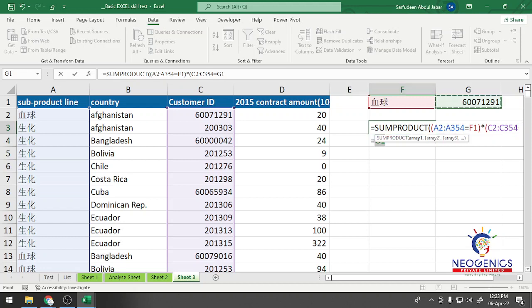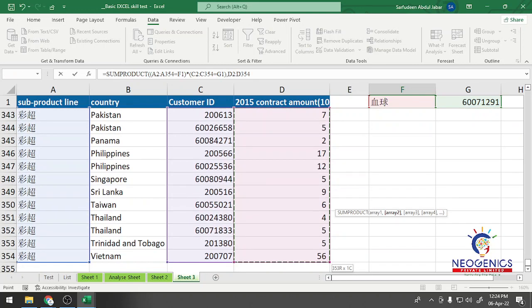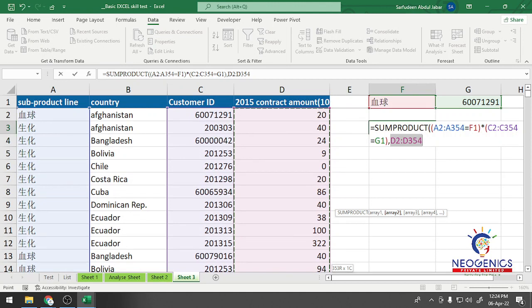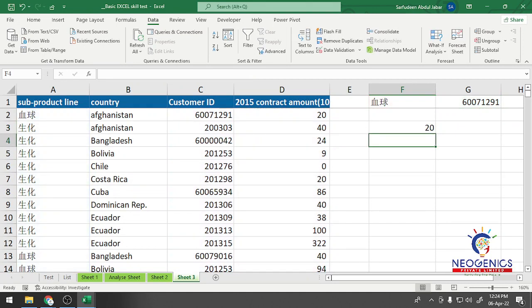Then I close the single bracket and comma. I select the contract amount entirely, and bracket close and enter. I get the result 20.